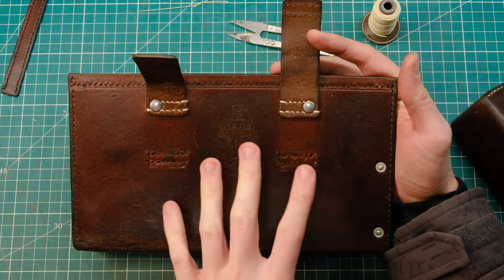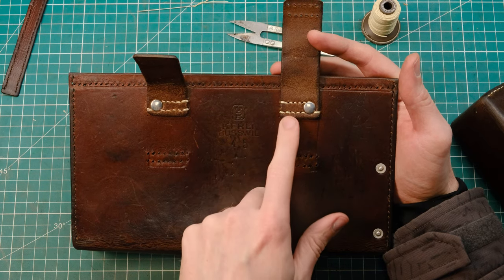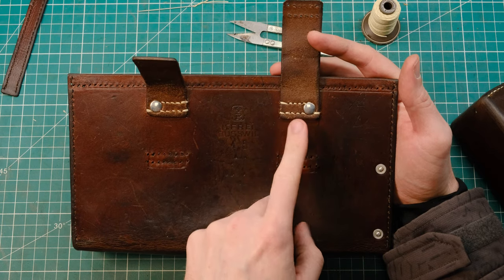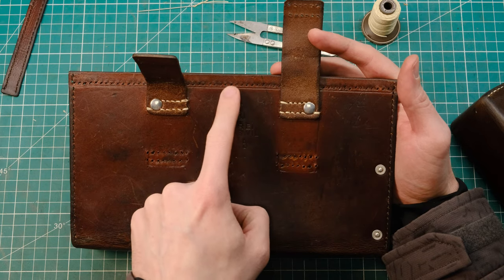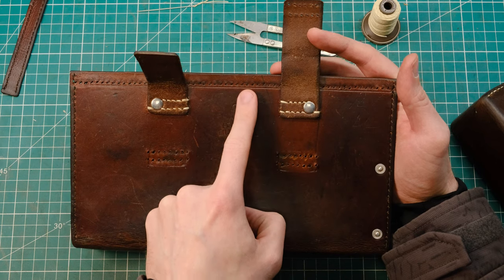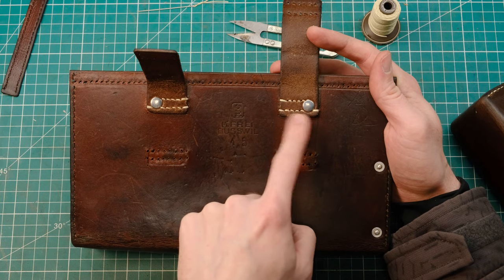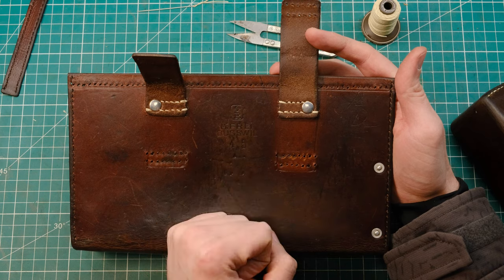Wow, overkill. Now, just a side note, this is made in 1945. The later models have only two rows of stitching going through the belt loop, but what they do really cleverly is that they move the belt loop up slightly so that the second row of stitching is actually the row that you see up here, which also connects to the flap, which is a very clever move, as it means you only have one little stitch to do on these belt loops and the rest is done in one go.